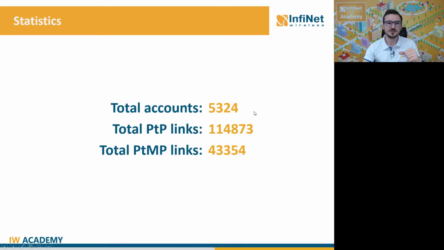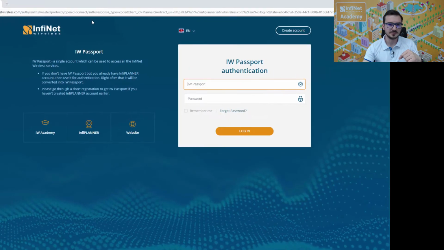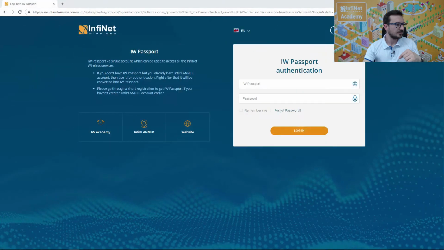Now we will move on to the demonstration part, so I will bring up the InfiPLANNER web interface. Then I will log in using my IW passport.